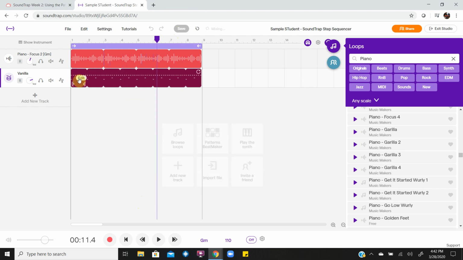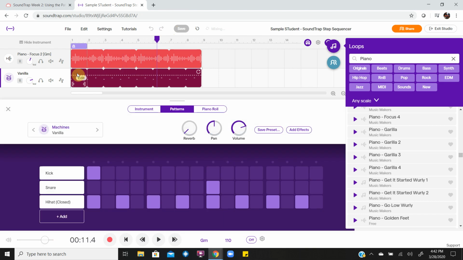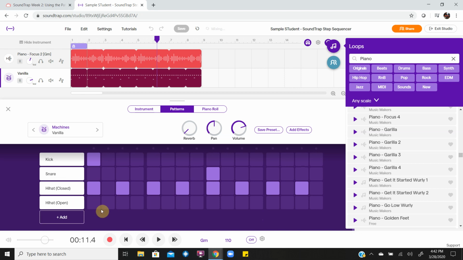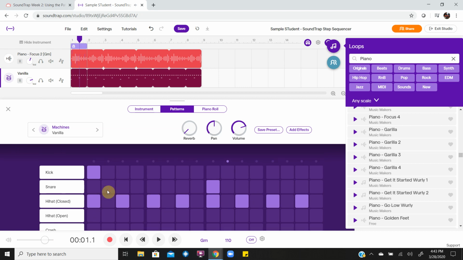Now, if you wanted to add a little bit more to this, you definitely could. What you might want to try and do is add some other instruments from the kit, right? We have a hi-hat that's open that we can add in. We have a crash that we could add in there. But just be mindful that it's going to also add it to these different parts here. Right? So play around with adding in some different sounds.